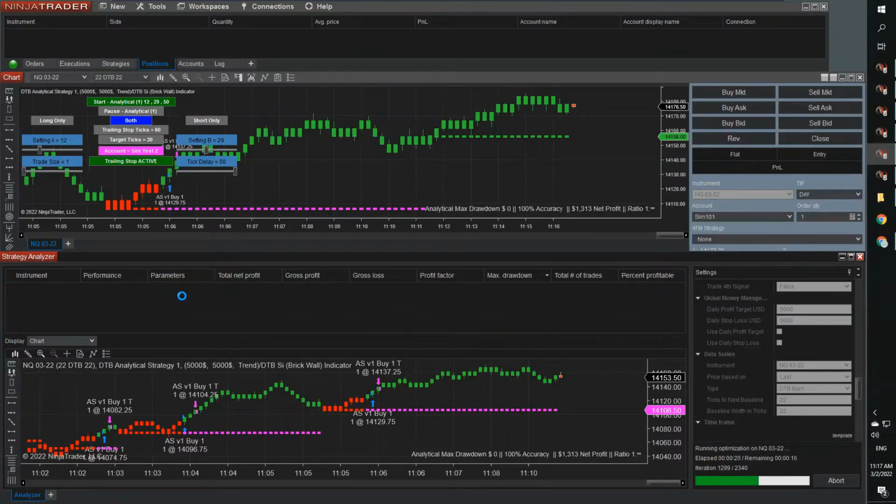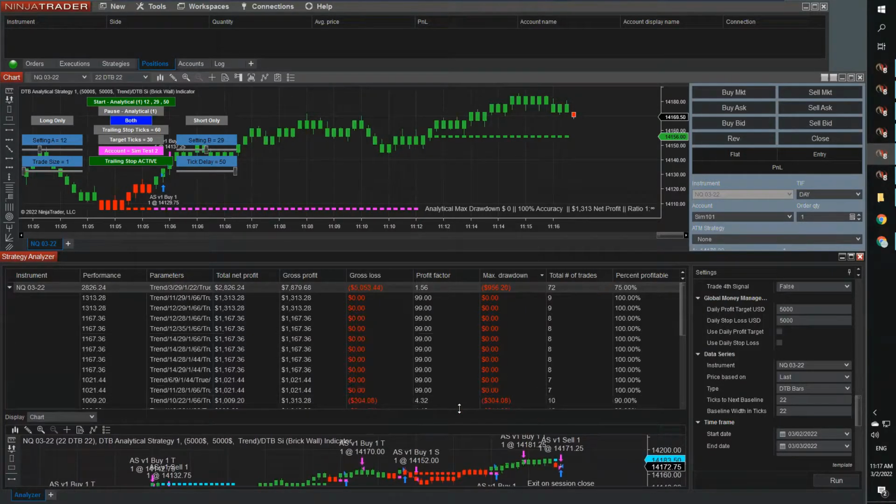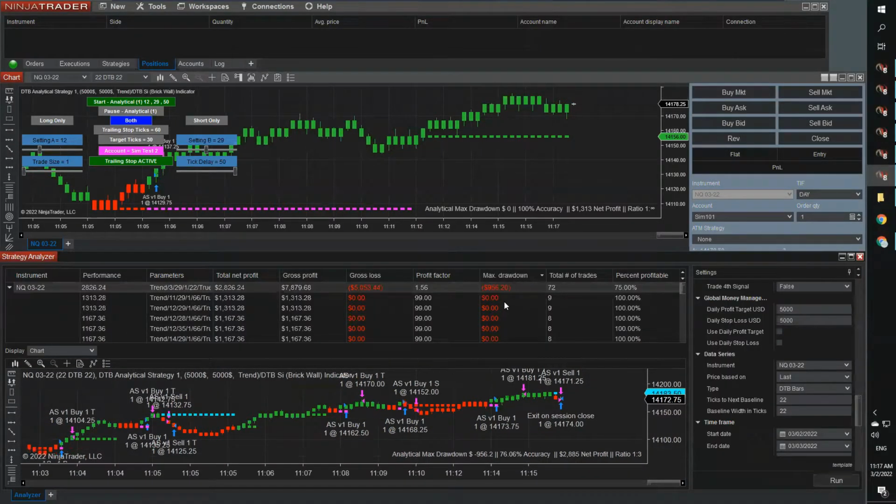Because this strategy is not entering a lot of positions right now, we're going to adjust the settings to find one with more trades. This one over here with the drawdown, I'm going to select so we can see the strategy in action and how it takes positions.